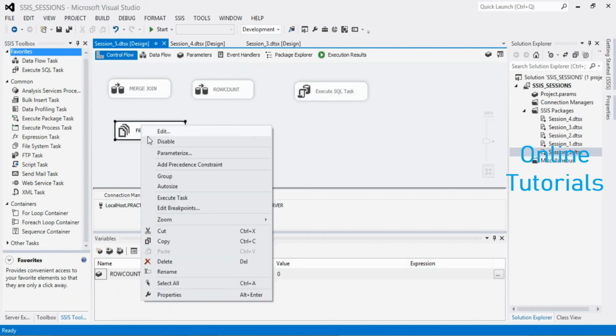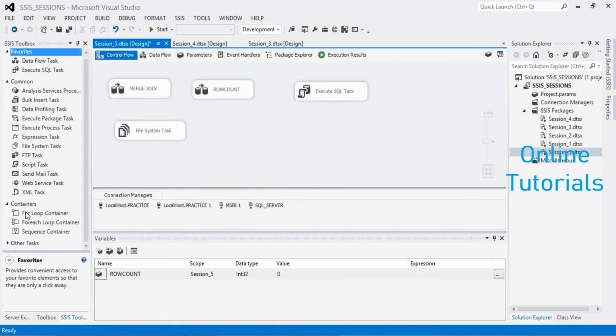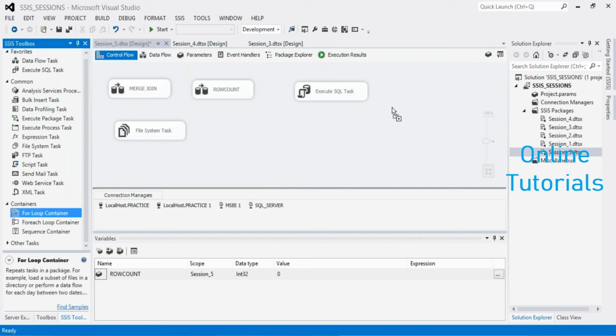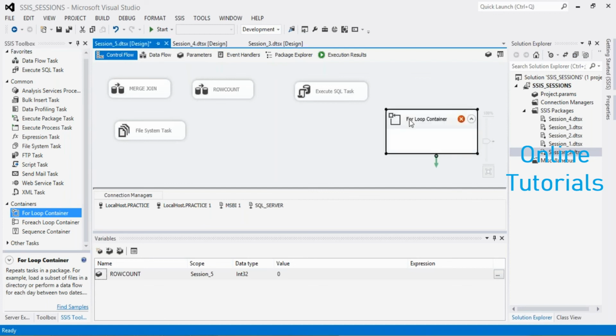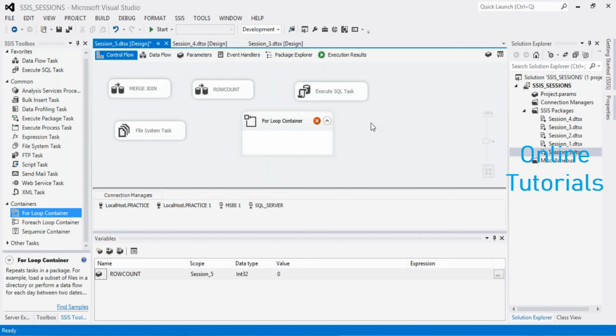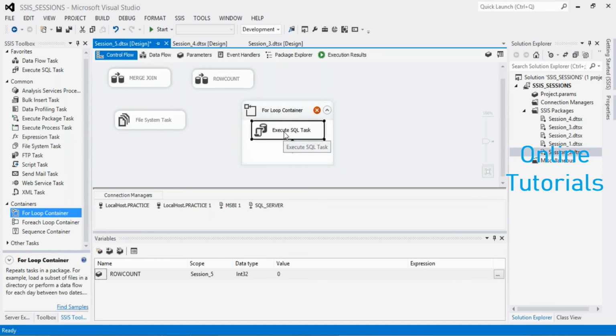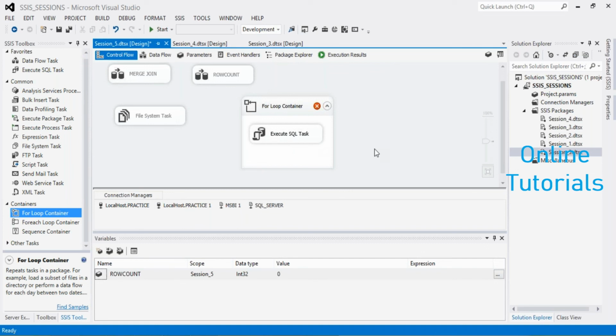That's it. So let's wind up the class with one container, the for loop container, so that we can see the rest of the things tomorrow. What is meant by for loop? In the programming language we learned that a for loop will execute till the time its condition is true. Once the condition is false, the for loop is stopped. Perfect. For i equal to 1, i less than or equal to 10, i plus plus: the for loop will execute 10 times till i is greater than 10.